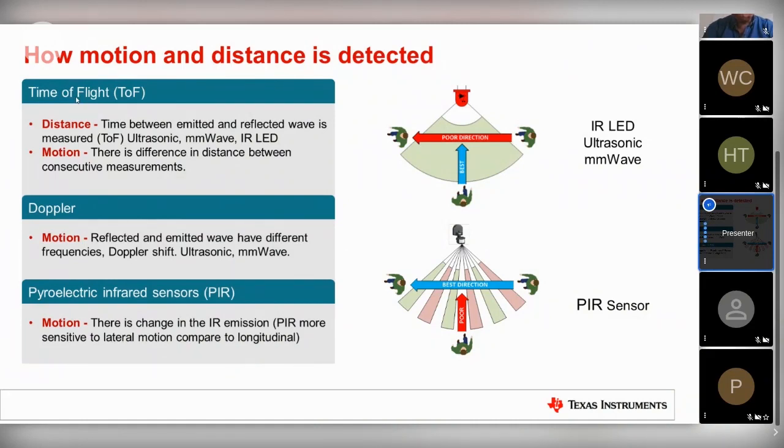The best results you are going to have are when you are crossing the field. When you're approaching, you're going to have a very bad signal. So basically, if we have only a PIR sensor in a doorbell, and I'm approaching the doorbell, that will be a poor solution, because the PIR sensor will struggle to detect the motion in that moment.